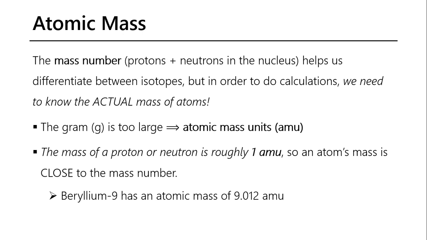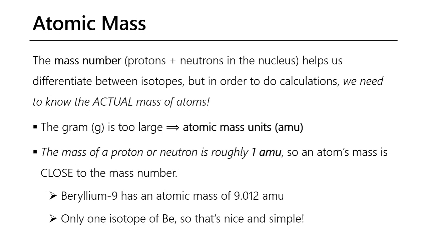But beryllium's example is a little bit easier because there's really only one isotope of beryllium out there. We don't really find other versions like beryllium-10 or beryllium-11 or beryllium-8. So whenever I'm dealing with beryllium, I can say the only version I've got is beryllium-9. It has an atomic mass of 9.012. So that's it. But a lot of elements have different isotopes that have different masses. So I can't just say carbon has a mass of this or phosphorus has a mass of that because there are different versions out there. And which one do I pick? Or how do I accommodate all those different versions?